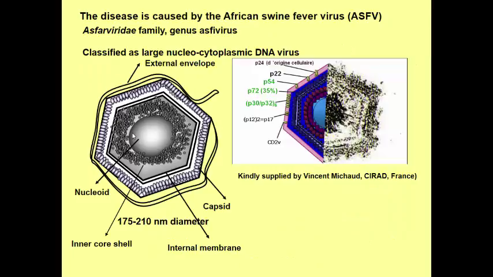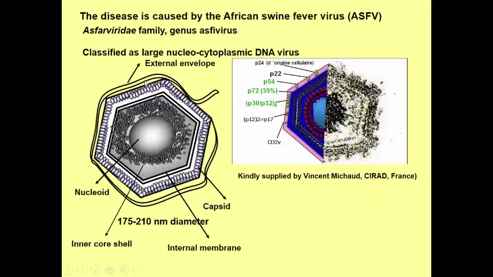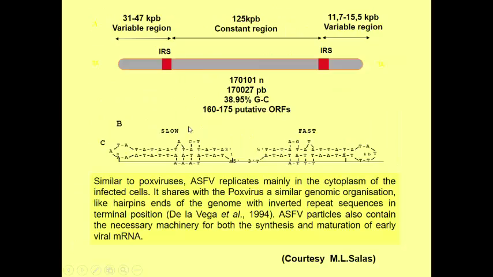The disease is caused by African swine fever virus, which is the only member of the Asfarviridae family, genus Asfivirus, and is classified as a large nucleocytoplasmic DNA virus. This is a big virus with about 200 nanometers diameter, a complex virus with an external envelope, a capsid, and an internal membrane.